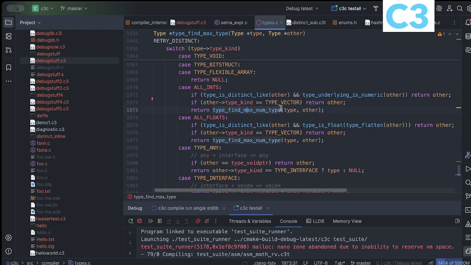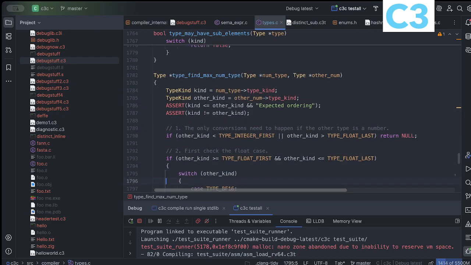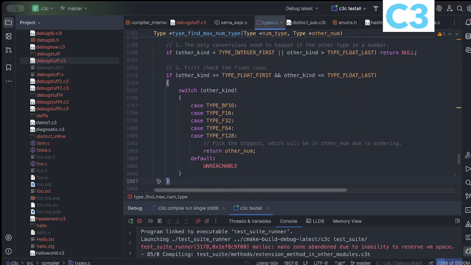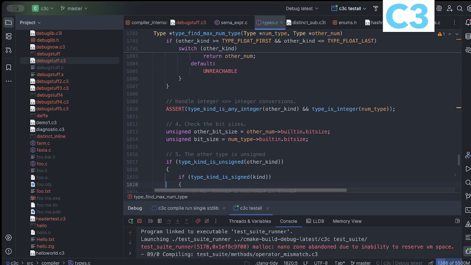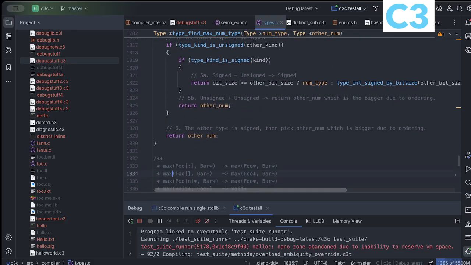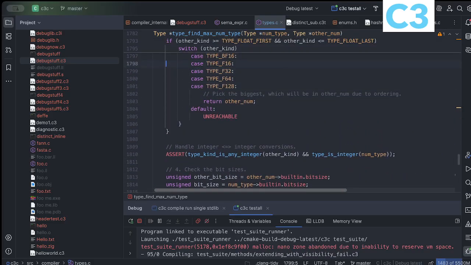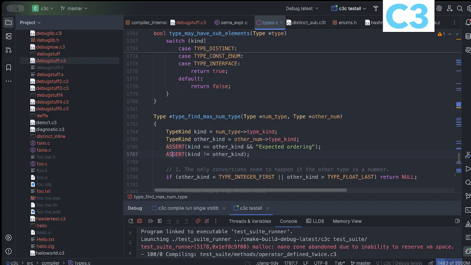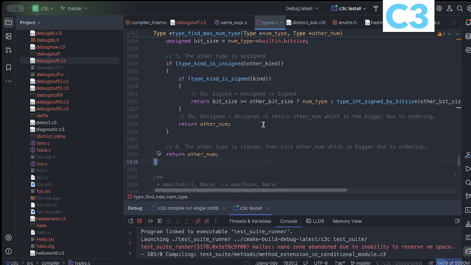So max num type, let's see what that one does. Right, so it just goes for the unsigned signed. And then we have this: unsigned plus unsigned returns the big one.